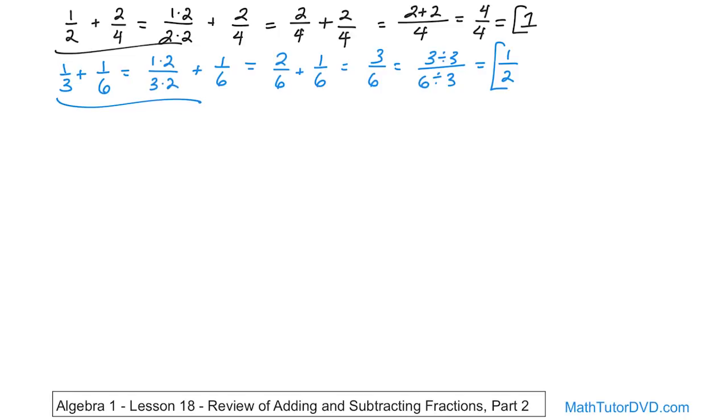What if we have 2/5 plus 7/10? How do we transform one or both of these fractions, if needed, in order to make the denominators match? Well, here I notice that 5 times 2 is 10, so I can make it match by multiplying this whole fraction by 2 on the top and on the bottom.